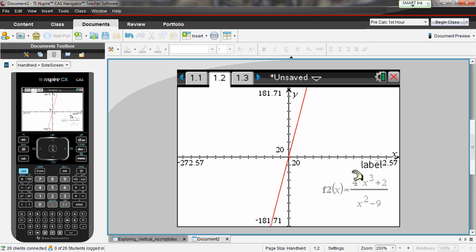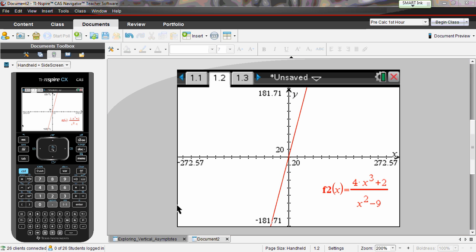Here's the graph. And it looks like as we go way out to the left, and I'm putting a dot here to indicate I'm moving way out to the left, my y values are going to approach 1. And if I go way out to the right on this graph, my y values are approaching 1 as well. So that takes care of horizontal asymptotes. Is there a vertical asymptote? Why is there not a vertical asymptote? That can't equal 0. Good.